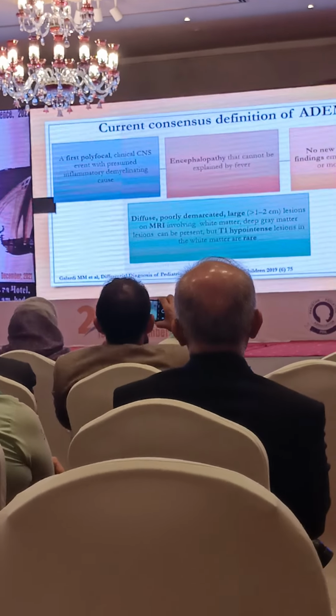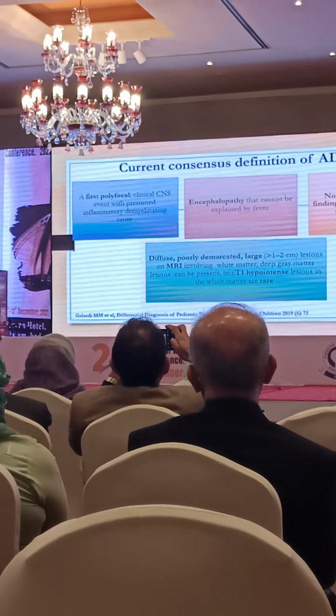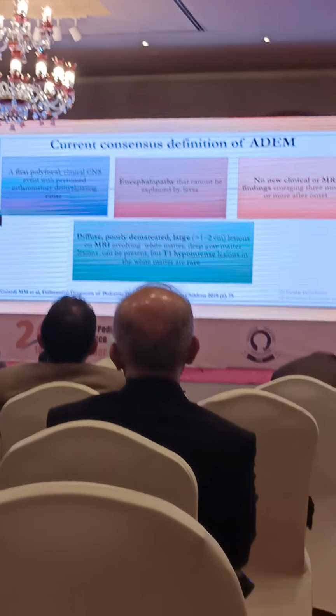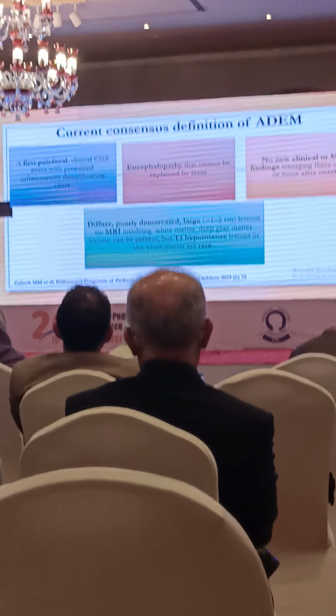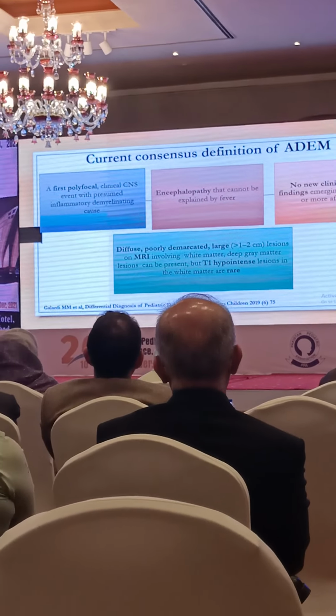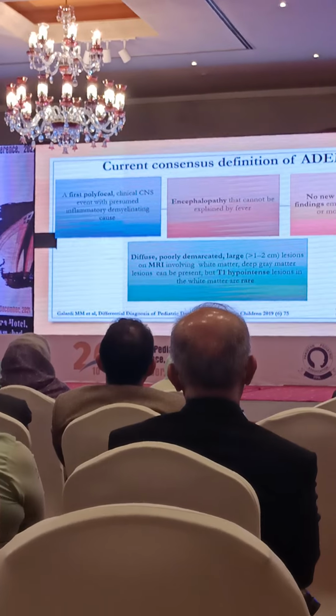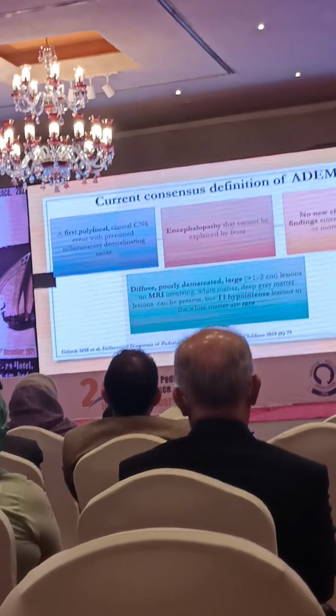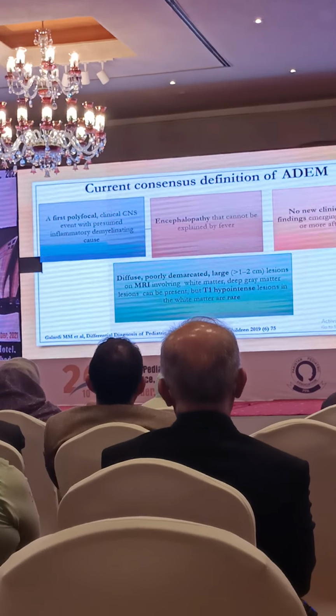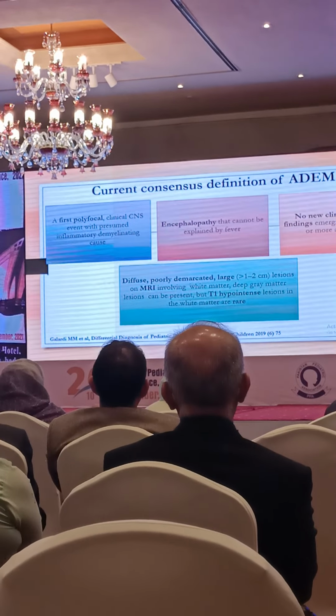So what is ADEM? It is a polyfocal demyelinating event and the characteristic feature is encephalopathy. But this encephalopathy should not be explained by fever. And on MRI, it is characterized by large, poorly demarcated lesions involving white matter and deep grey matter, and usually it is a monophasic disorder.